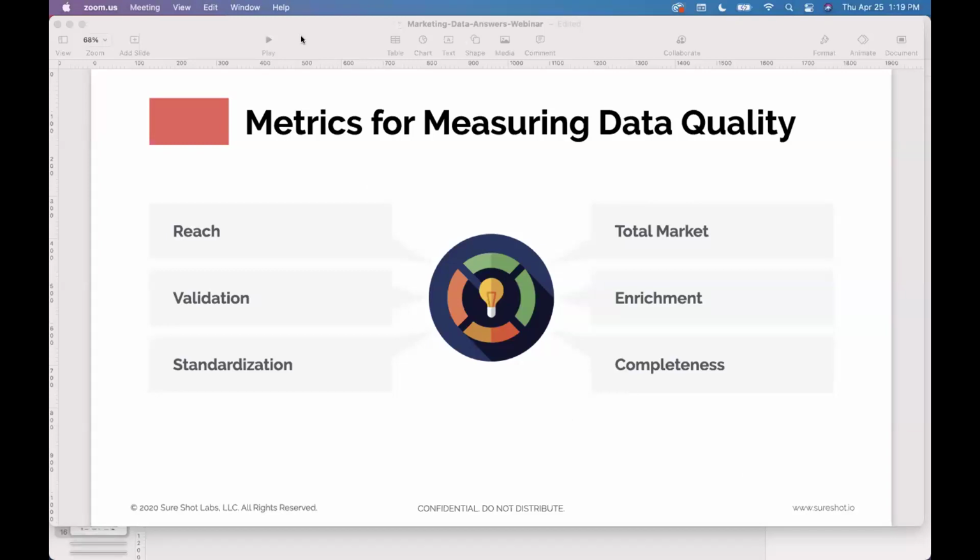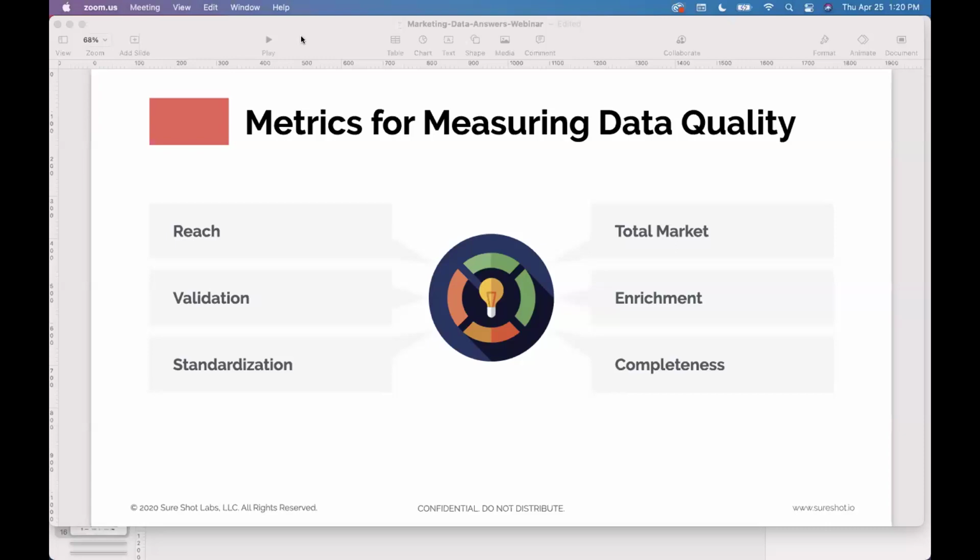Validation, which we'll be talking about more specifically here. Standardization, which is how well our data adheres to a standard set of values. Our total addressable market, i.e., do we have the data in our database that actually meets the needs of the companies and the contacts that we're trying to reach.